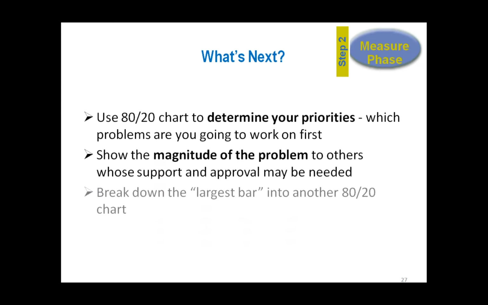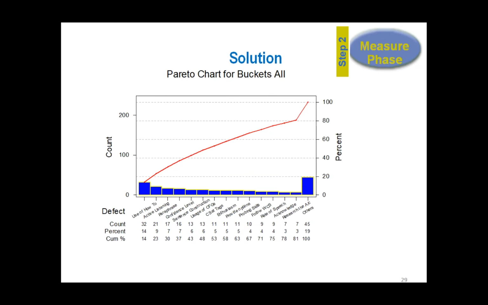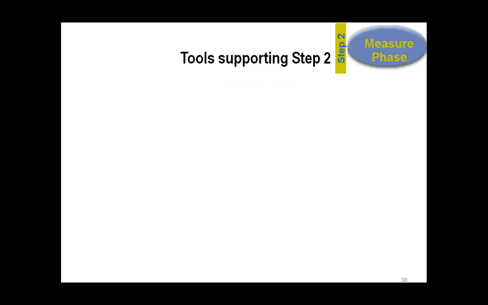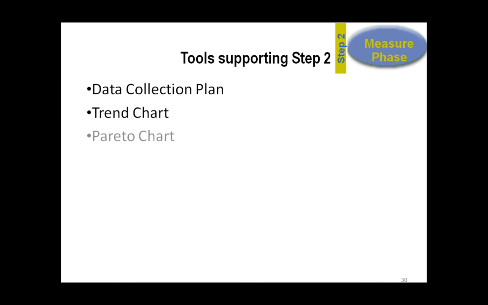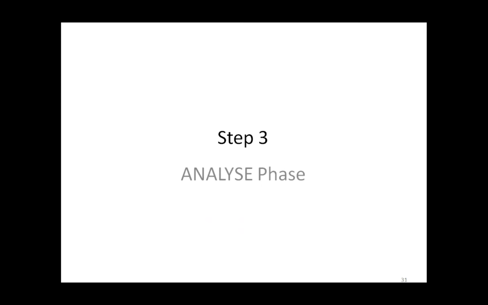So that's what we do: magnitude and the largest bar. We talked about it. So we can of course have many examples of that. This is another example of a Pareto chart. So what we discussed, there are different tools. As I said, the data collection plan, where we decide what data to collect. We have the trend chart, we talked about it, with Pareto chart. We have the histogram, process map. There are so many tools which are useful, simple, which everybody can use, even laymen can use, and improve their processes. And that's what we cover in the measure phase.